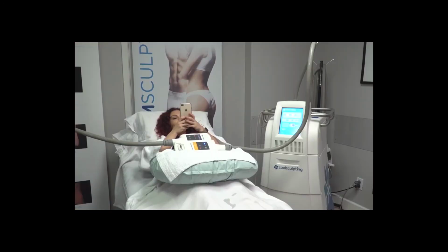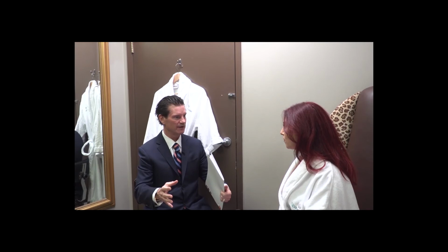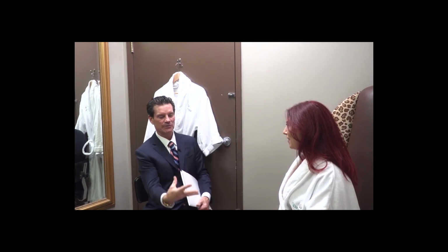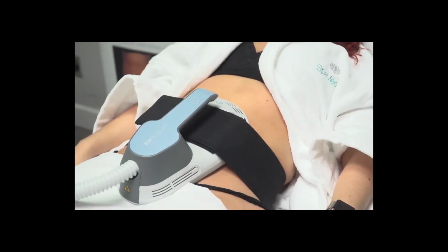So just to remind myself and the viewers, you did CoolSculpting, which is cooling the fat. You did Sculptra, which is heating the fat. So we did heating, cooling. Then we put you under microwave, the Vanquish. Then we used suction coupled electroporation, the Body FX. Yes. And that was all outside in. Then we worked from the inside out using M-Sculpt with the 20,000 supramaximal contractions to build up your muscle.